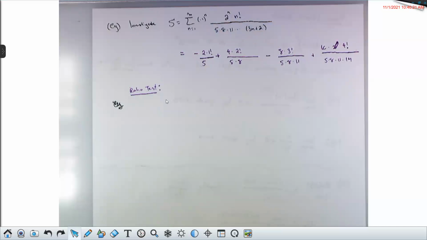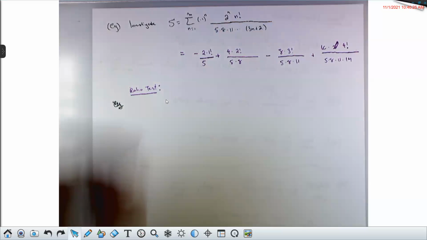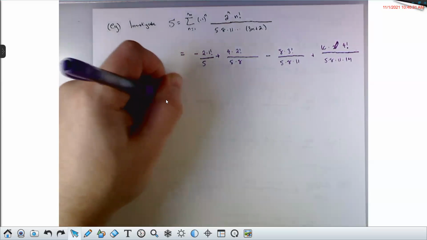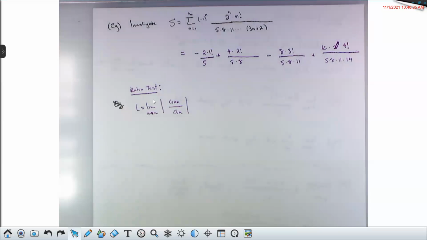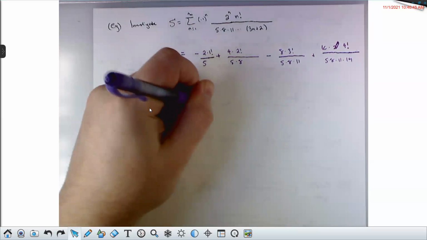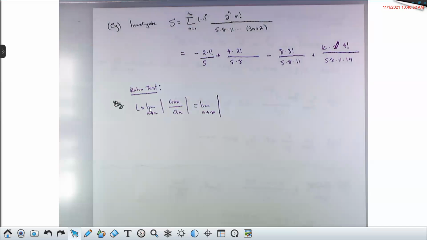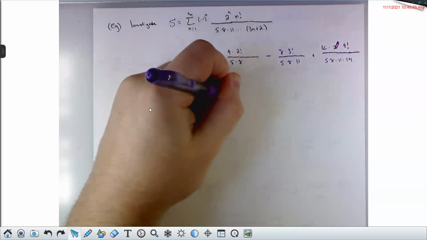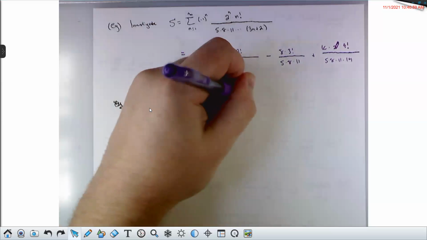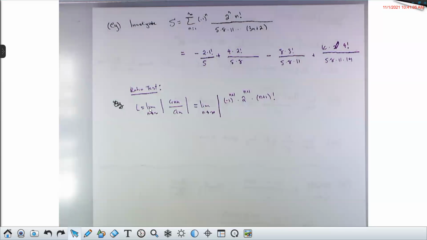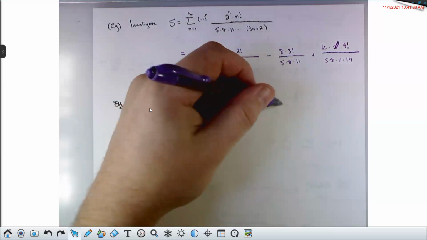All right. So we know we need L as the limit as n goes to infinity of the absolute value of a_(n+1) over a_n. Remember on the test, if you at least write this after the ratio test, even if you mess everything else up, I can give you a point or two for remembering what the ratio test says. So always wise. I'm going to write out a_(n+1) and then multiply by the reciprocal of a_n. So a_(n+1) is negative 1 to the n plus 1 times 2 to the n plus 1 times n plus 1 factorial, and we will eventually write out that n plus 1 factorial. The tricky part, though, is the product downstairs.